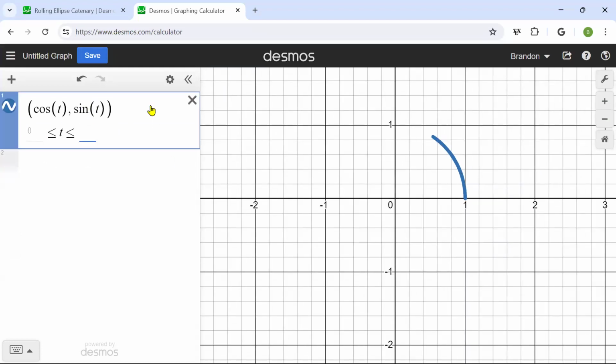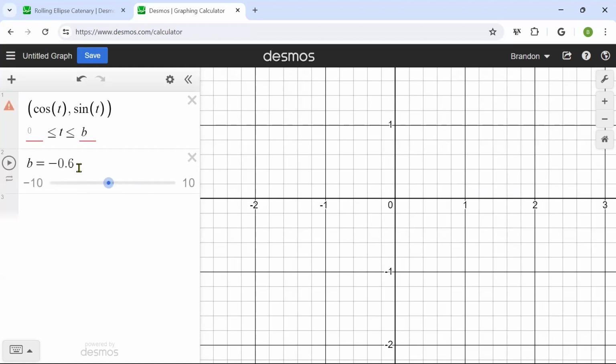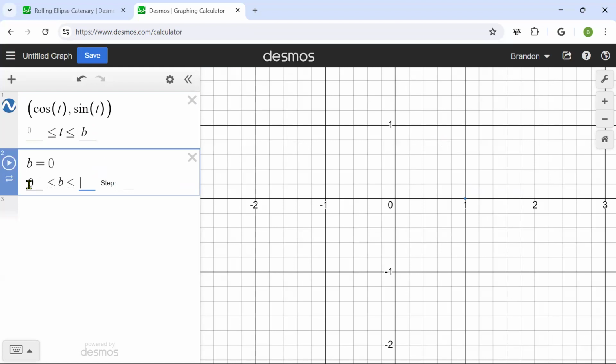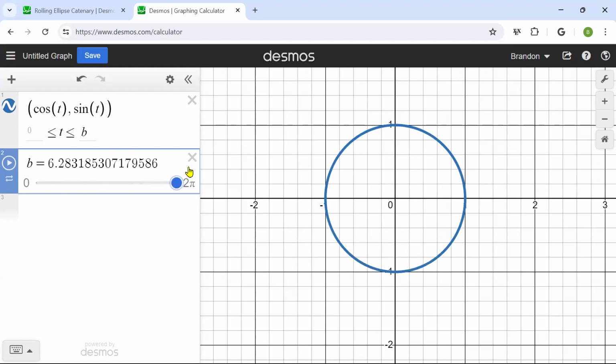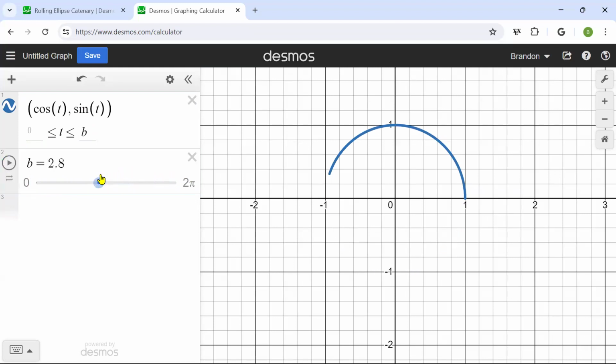Maybe I'll stick a b here, add a slider. You can sort of see how here. Let's change this from 0 to 2 pi. There we go, and we can kind of watch it fill in the circle there. It's very satisfying, isn't it? Nice circle. Much better looking than the TI circle. Let me say that, that looks like a glorified polygon. All right, so that's a nice looking solution.